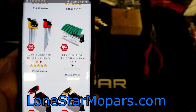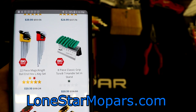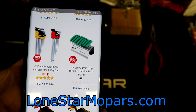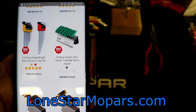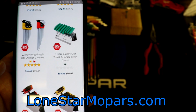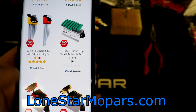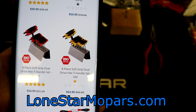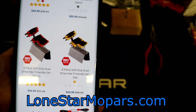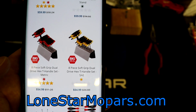So up next, kind of old school, it's the T-handled Torx grip set. This is going to be, I think it was 5 through 30. Don't hold me to that, the sizes aren't there, but again, that's $95. You can get it for $60. Coming up next with Wiha, anytime you see red, it's typically metric. Yellow will typically be SAE. There is some variance there, but that's the default setup.